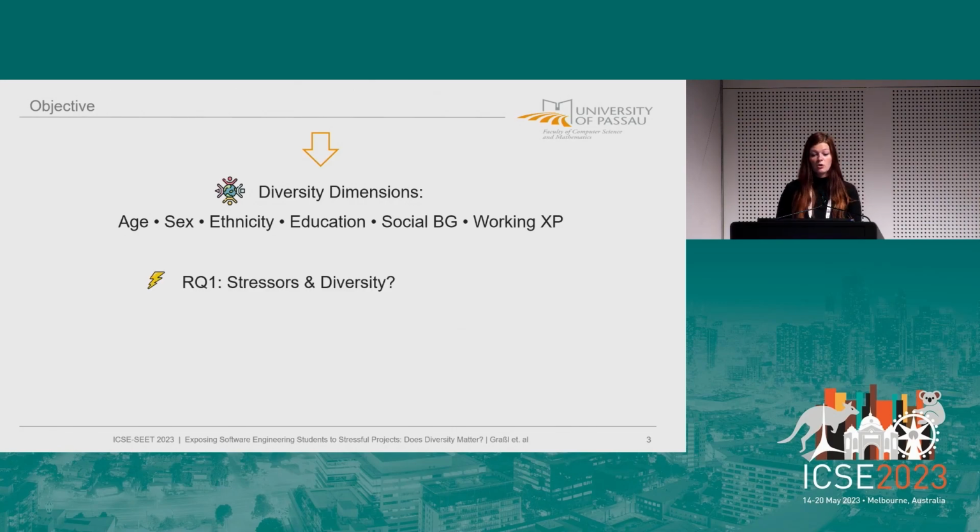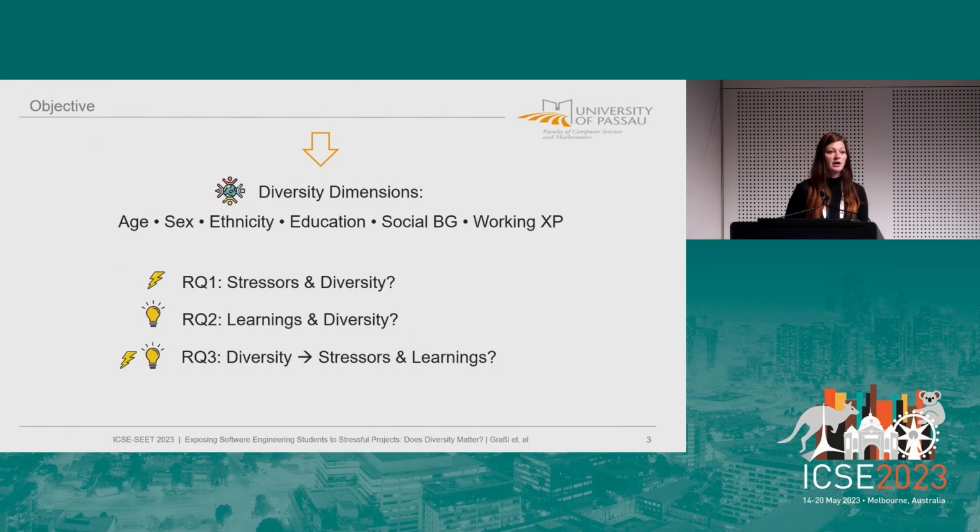So the first question was, what do students consider as a stressful situation in teamwork, and are they affected by those different diversity dimensions? Now, the good thing is, when you're perceiving stress, this could also lead to some positive effect because you will get some learnings, right? So we also wanted to know, does the learning have some correlation with the diversity dimensions? As we are dealing with teams, we also wanted to know, when you're in a team, how diverse is this team, and does the team diversity itself have an effect on the stress and the learnings? And the last research question we wanted to ask was, of course, when it comes to performance, not just the feelings, but does diversity also affect the performance, so the quality of work?